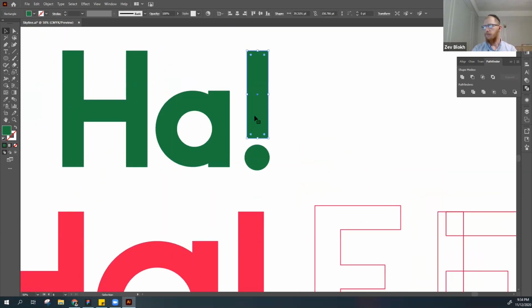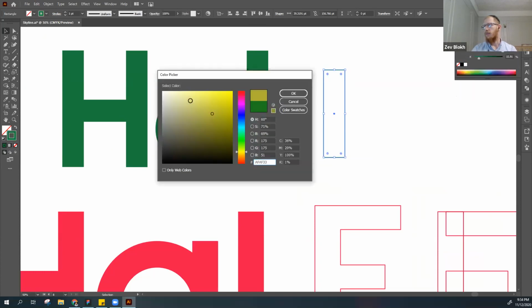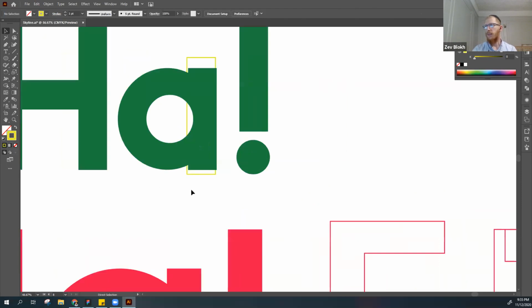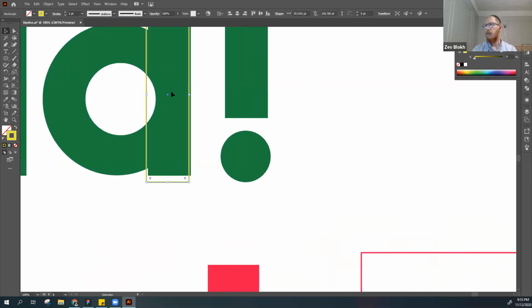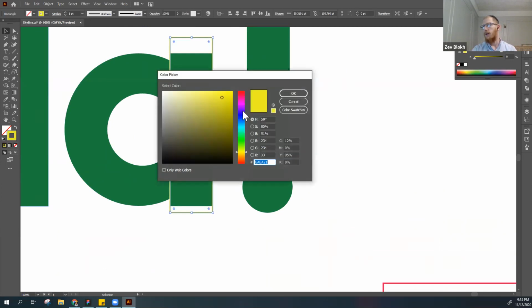So first, if I take this rectangle, you don't have to follow me along, just kind of showing this. Let's make that yellow. Ooh, that is not a good color. What we could see is that the inner part of my A digs into this. Change it to more visible. Blue, great.